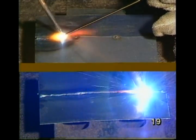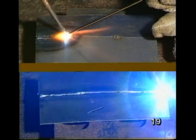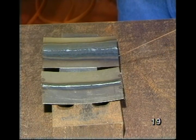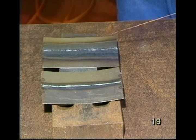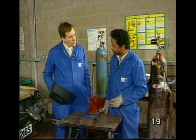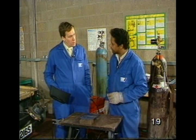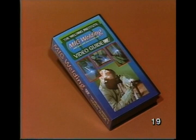Well, Max, I can see from that little demonstration that MIG is obviously much faster. Does it have any other advantages? Yes, as you can see, the heat was far more concentrated with MIG welding than it is with oxyacetylene. And with this one, you have to be more careful that you don't set things alight because the flame is on all the time. Right, so in a nutshell, on a job like this, you'd always use MIG? Yes, certainly. Right. How can I learn a bit more about the technique? Well, we have made a video on MIG welding that, as a beginner, will show you pretty much everything you need to know, except for spot welds, which I'll show you now.